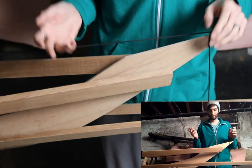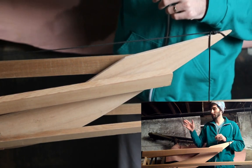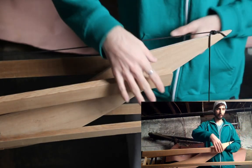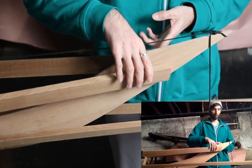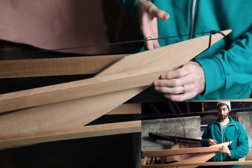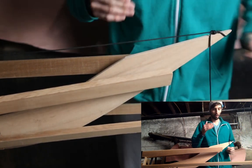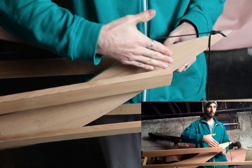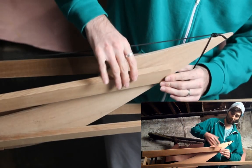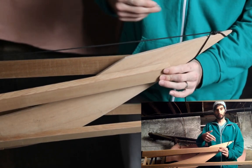So again, skin on frame kayak. Yesterday I put together the last frame onto the gunwales, and then I've gone ahead and cut the gunwales here to size to attach them to the stern stem. So what I'm going to be doing today is shaping the gunwales at the end here so that they can sit flush against the stem on both sides, and then I'm going to drill a couple of holes and lash them to the stem.